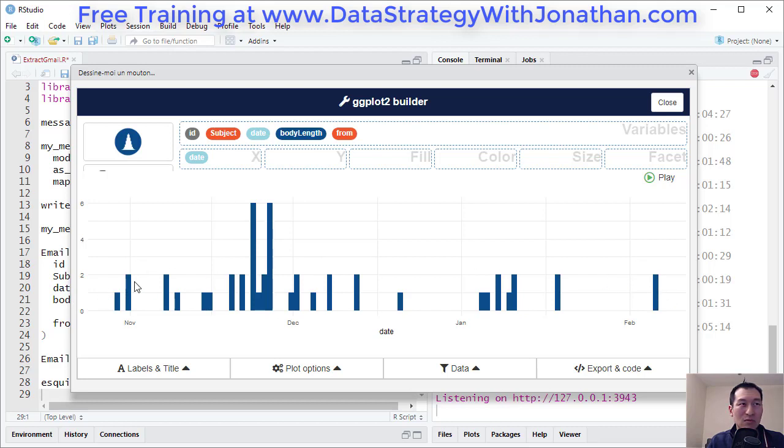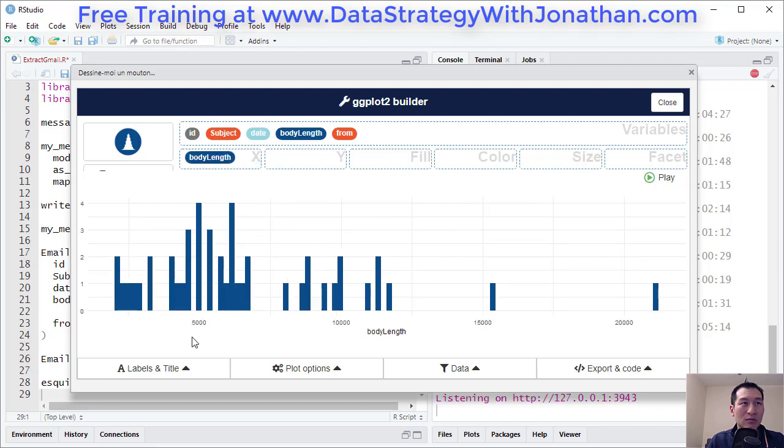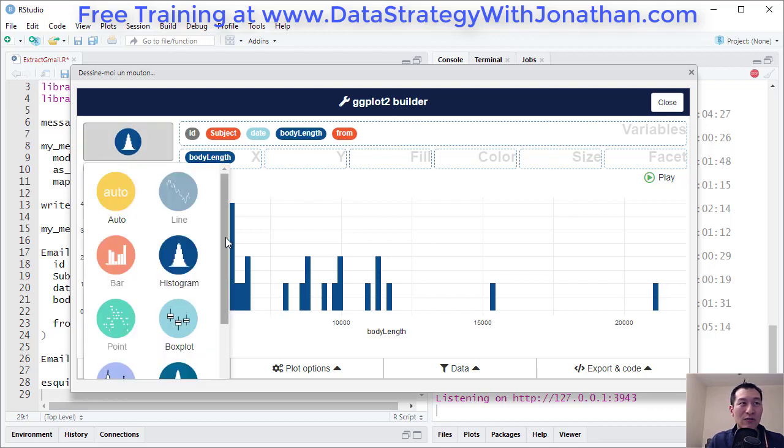And you notice here that sometimes I have two emails. In fact, a lot of times I've got multiples of two because I'm signed up with two different email addresses. But sometimes I only have one, so that's kind of interesting as well. So, okay, let's try something else like body length. Here you can see most of the emails have approximately this many characters in them. A few more with this, and this is a bit of an anomaly out here, an extra long email outside here.